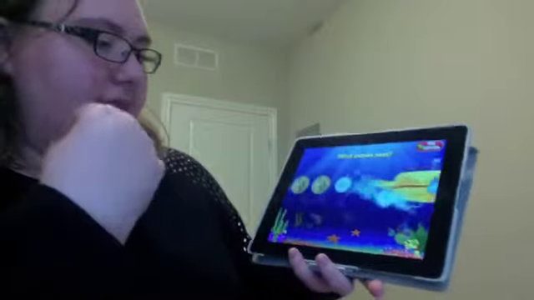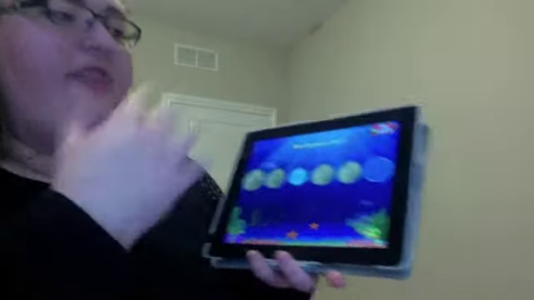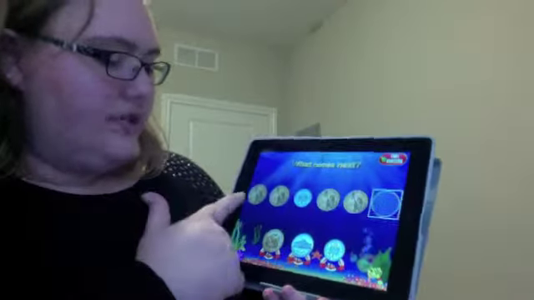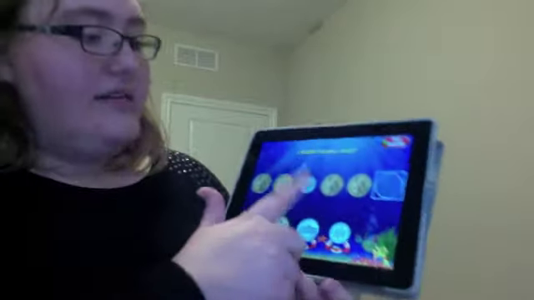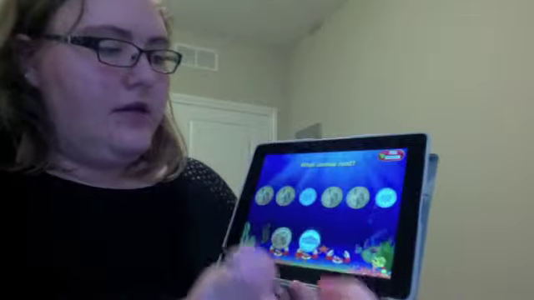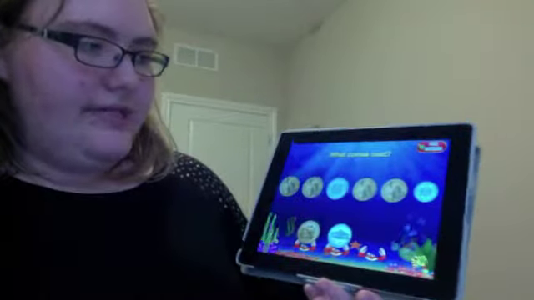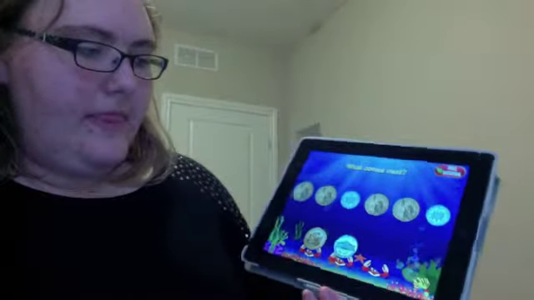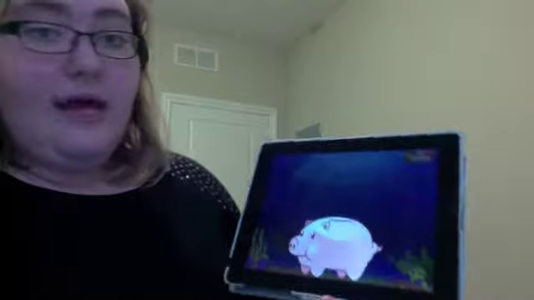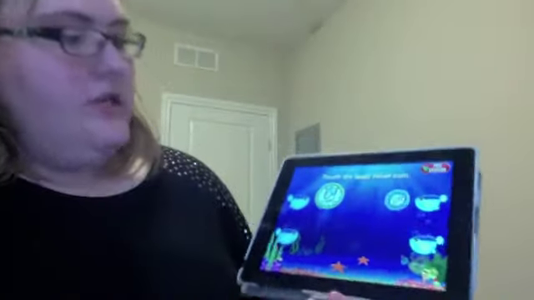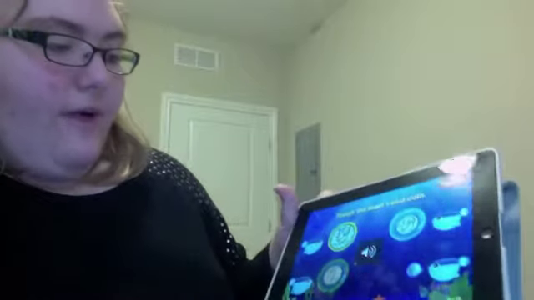So you click the arrow. What comes next? It works on patterns. So you'll have to work on your pattern. Okay, so I see there's $1, $1, a dime, $1, $1. Oh, I think a dime. Good job. So it goes through this. Then you'll earn money in your piggy bank, which is really important because at the end you can buy things.